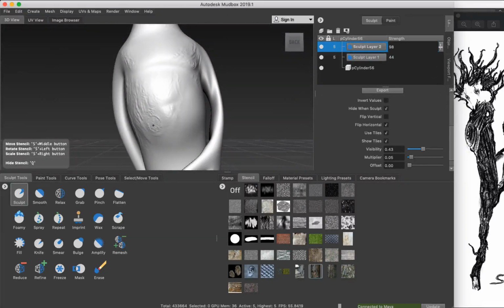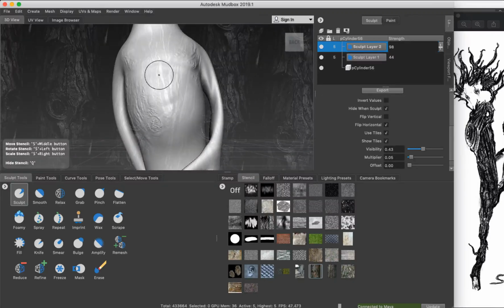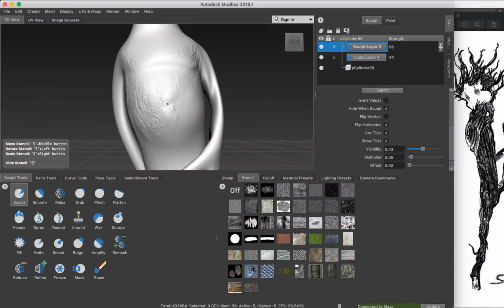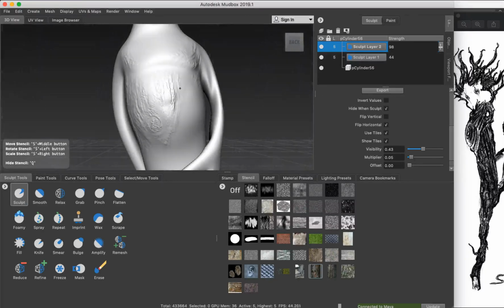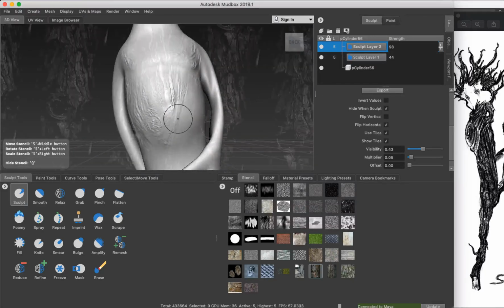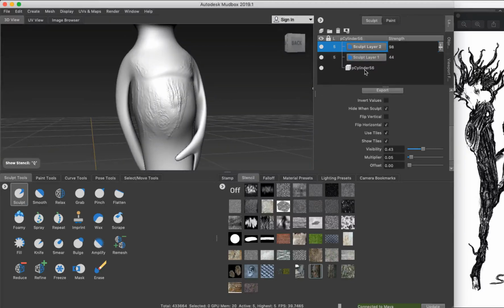Let's keep working on this layer. So maybe we want to make his belly button a little bit more prominent. I mean, who doesn't want a prominent belly button? There. So yeah, we're just looking at adding in some nice little details, and take our time with it. We're not going too crazy with it. We're trying to add a bit of character to it. Okay, so then again, really nice is that we can just punch these back if we just think, nah, you know what, they're not working. You can just delete them if you want as well, rather than just working solely on a layer.